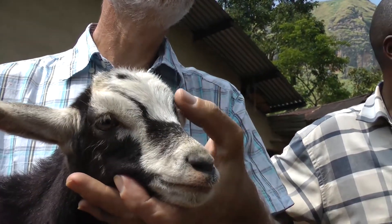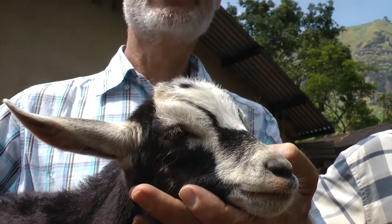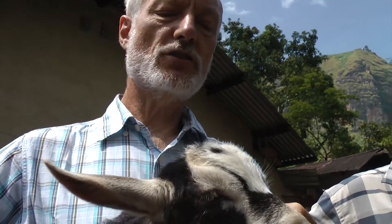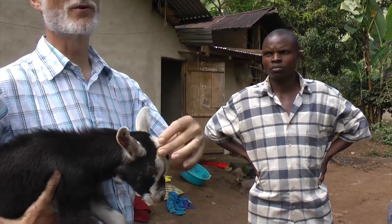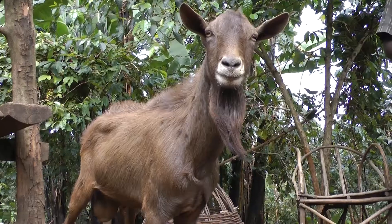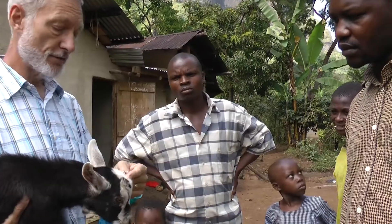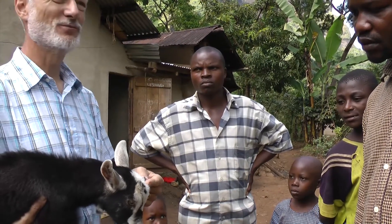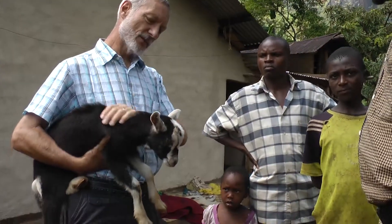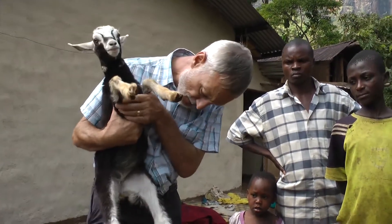On this one, the stripes are very clear, like it was on the other male. Those are typical of the Toggenberg breed of goat, those face stripes. This one has horns — they're very small, but the horns are growing. The father naturally has no horns, and you'll find half of the offspring have no horns and half have horns, almost exactly. So it happens that this one has horns. Now — it's a female.